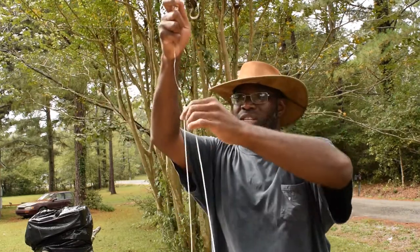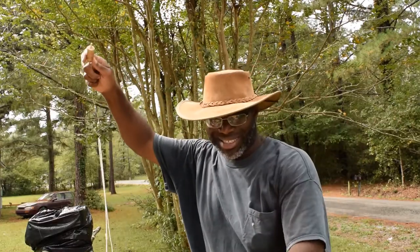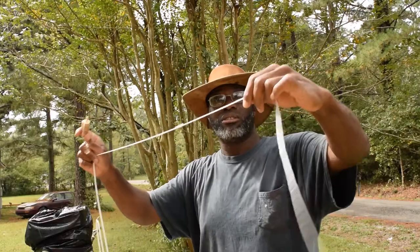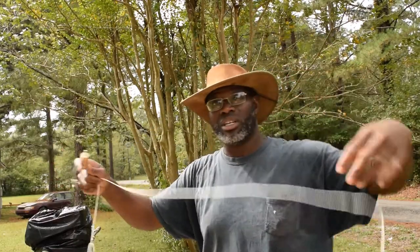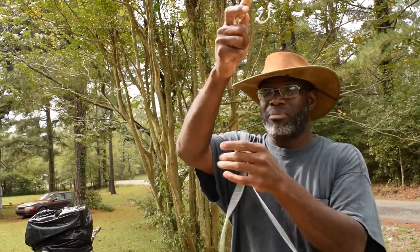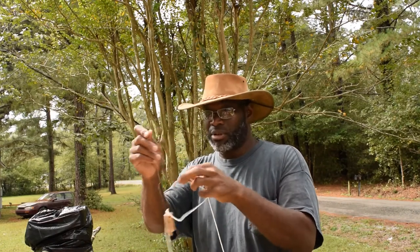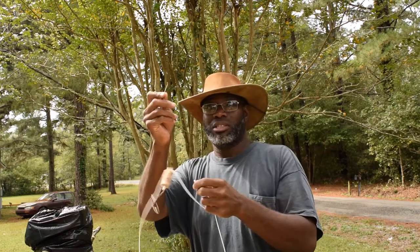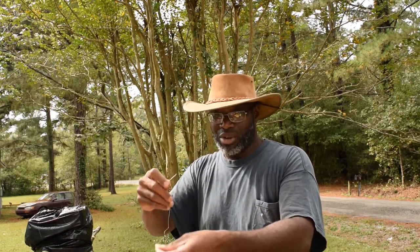What you do is on this second space here, you don't put a hook. You don't put a hook there, but you put a hook on this side of the other one so that the fish cannot cross the lines and tangle up. So you're putting a new drop every other knot. You're not having to deal with permanent snoods. See how easy that came off? Just snip on, snip off. And that's the way they do it in New Zealand.